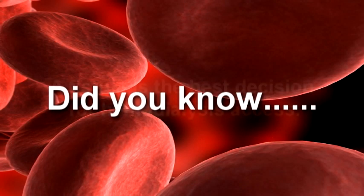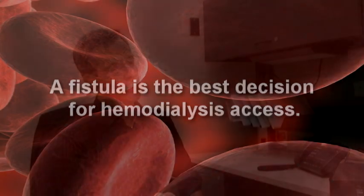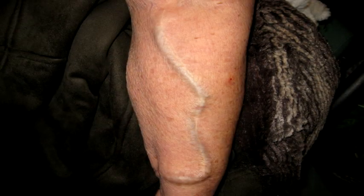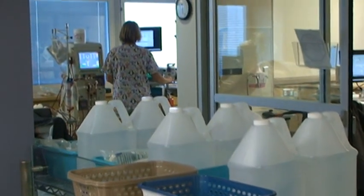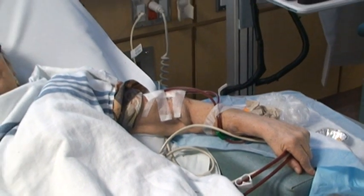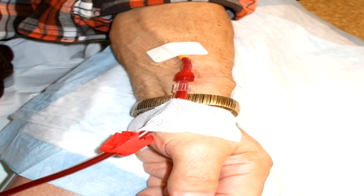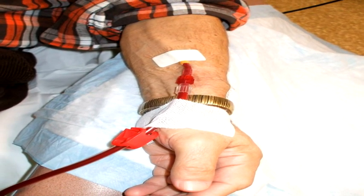Did you know a fistula is the best decision for hemodialysis access? There are advantages and disadvantages to both methods. The fistula, over time, can become quite large — to some patients this is unsightly, but to the dialysis nurses and doctors it's a thing of beauty because it means it's working well and is usually quite easy to use. Occasionally it can get too big, and every once in a while we have to fix somebody whose fistula has gotten too large. The catheter might be appropriate for some patients, but as a general rule we want to do a fistula in as many patients as possible.